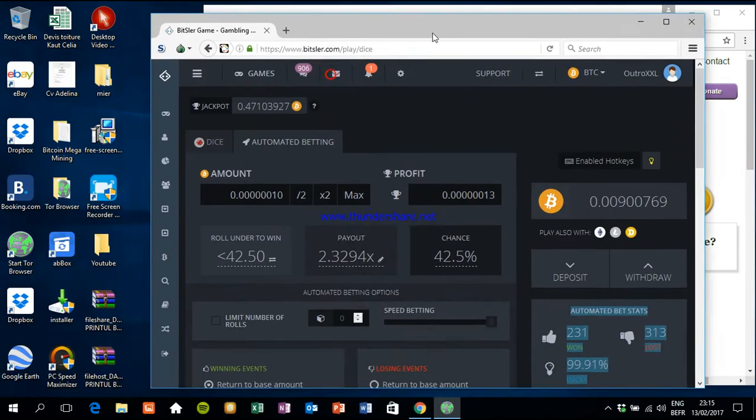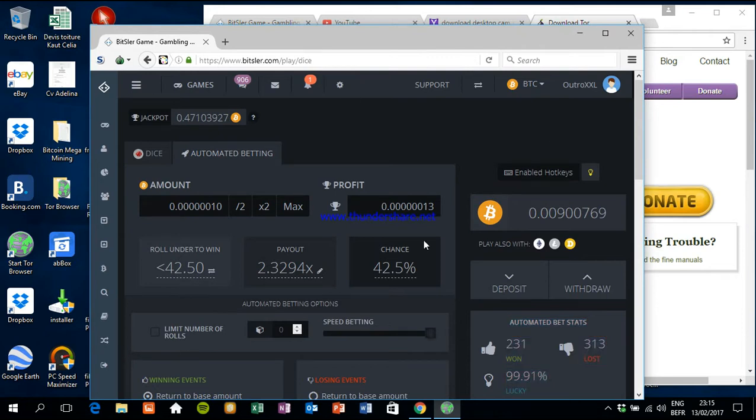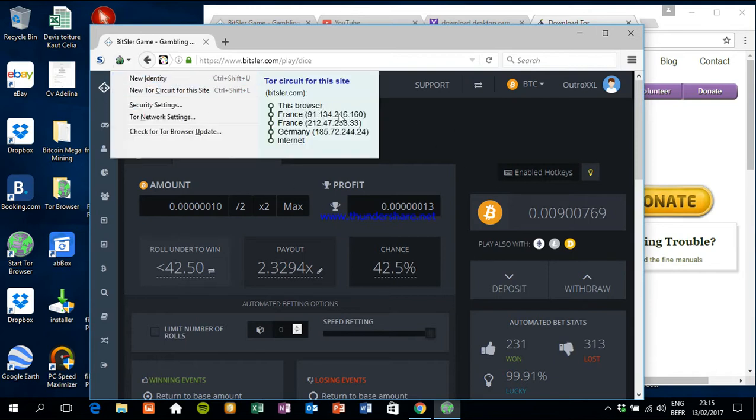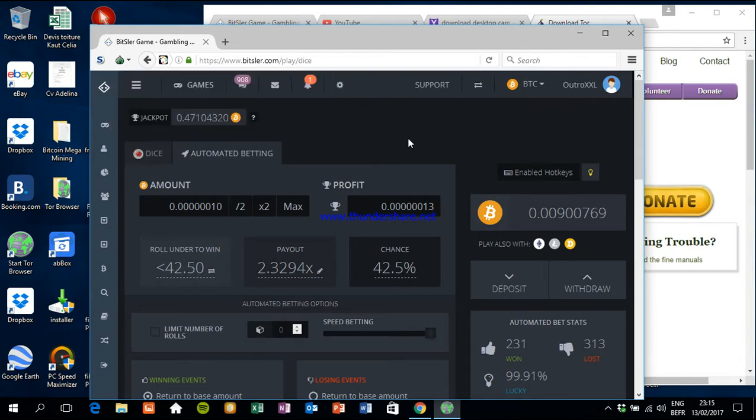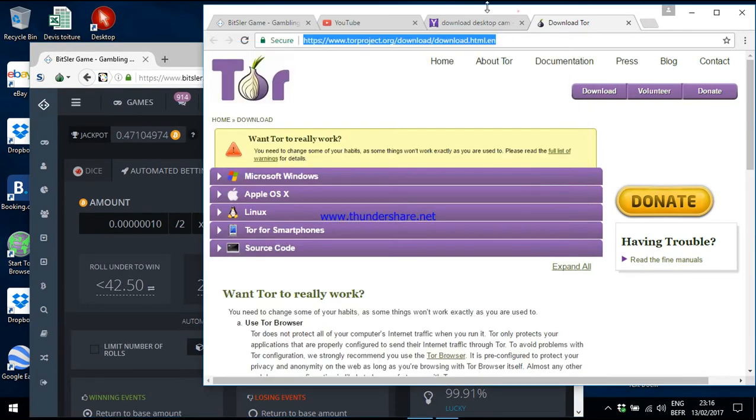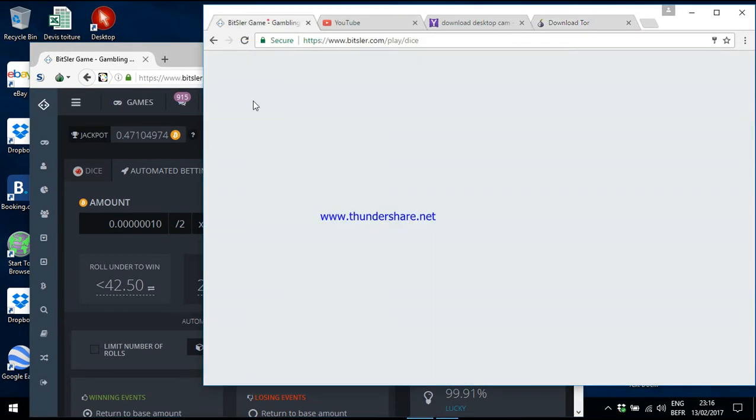Shortly about Tor, it's basically a normal browser. It just has a proxy built in, so you can get a new identity. I'm playing now with an IP of France actually, and I'm from Belgium. We're not hacking. Just to make it clear, this channel is not about hacking. It's just about trying to find legit ways to make some money online, just like everyone wants to do. So, without bothering you anymore, I'm sorry I babbled a little bit there. We will go directly to our problem.